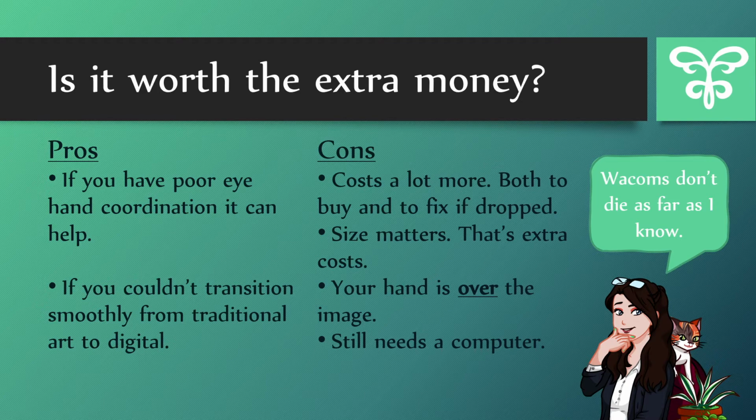Another big con for me, and one of the major reasons why, even at work when I got it free of charge, put at my disposal to use at work, I refused to use a Cintiq, is that my hand is over the image. It is a major inconvenience for me that I cannot see as well what I'm illustrating, and also the touch keeps turning on often and interfering with my work. Even for my simple tablet, I always turn the touch screen off because I find it a nuisance, and I just have never been able to work well with a Cintiq.